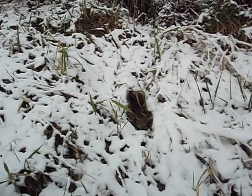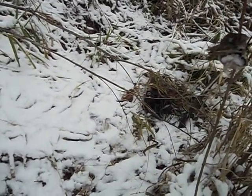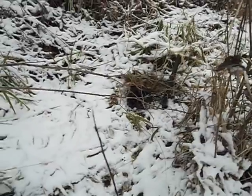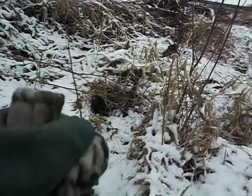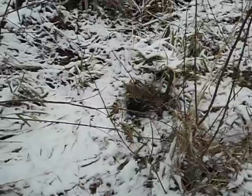Someone was asking about a trail set, and you can see in the snow here there's a little tunnel coming out, and it goes right around over here to another tunnel, and there's fresh mink tracks going into that tunnel. There's a conibear right at the entrance there, so you could call that a trail set. It's right where the mink's been traveling, right along here and into that hole. So we'll see what happens.